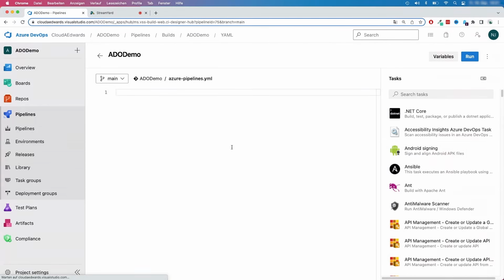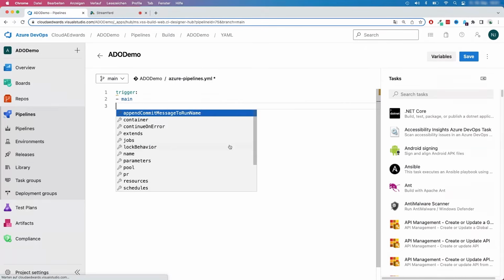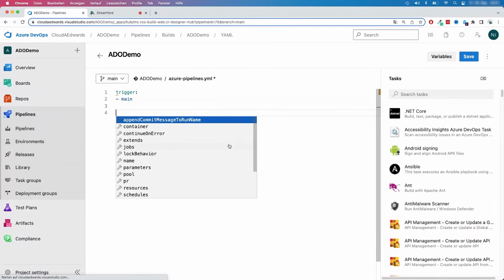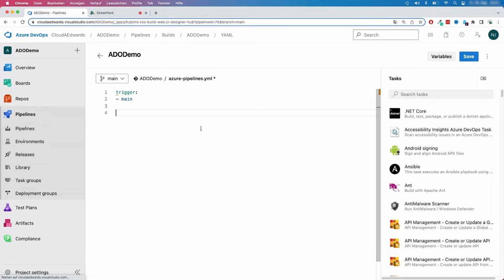So first of all, let's do first things first, and I'm going to define the trigger. The trigger is very simply just what triggers this pipeline, right? In our case, we're going to say that any changes in the main branch will trigger the pipeline. And again, we don't need any webhooks here. Whenever something changes in the repository, this pipeline, whatever we're going to define here later, will trigger immediately.